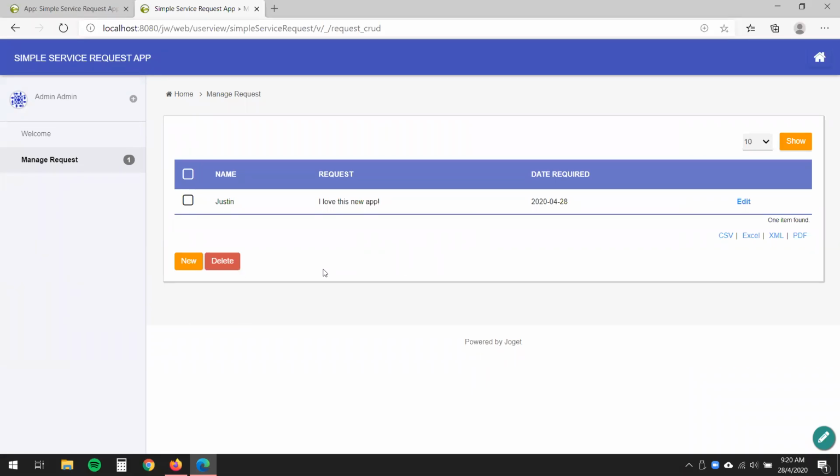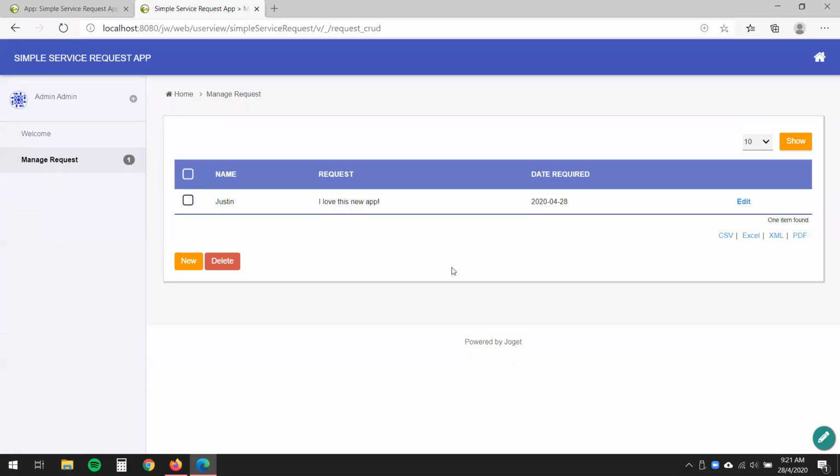quickly add in here, by the virtue of PWA terms is that you would be able to use the application just like what Justin has explained earlier. And I would also like to note that, Justin, can you show the responsive design nature of our applications and the ability to change the look and feel of our current simple service request app as well?